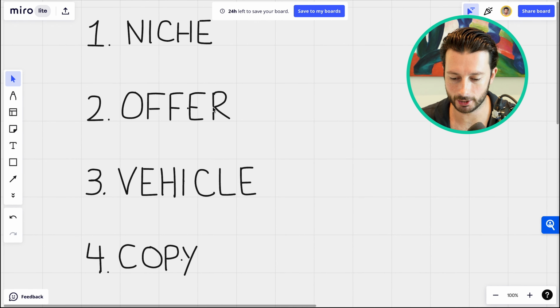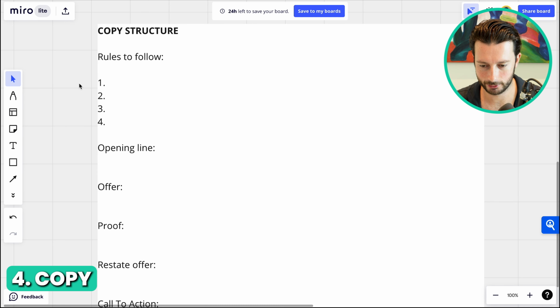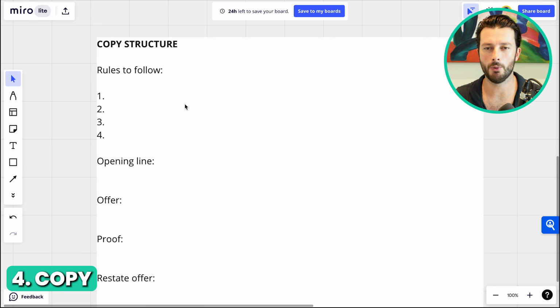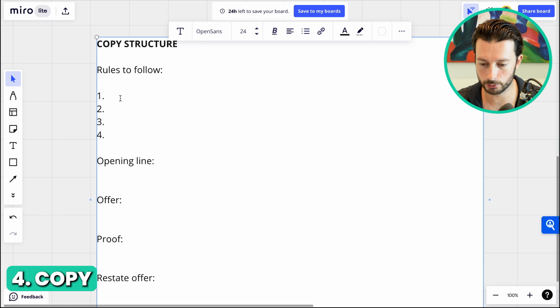And what I'm going to do here is, like magic, we have a kind of copy structure. And what I'm not going to do is say this, and then say this, and then say this, because that's just not going to work. You're not going to get the results that you want, because every industry, every niche is different. And if everybody uses the same thing, then everybody's going to get the same results. And over time, that's going to get worse. So I'm going to teach you how to write it as opposed to what to say. So I can teach you how to fish as opposed to give you a fish. So there are a few rules to follow.